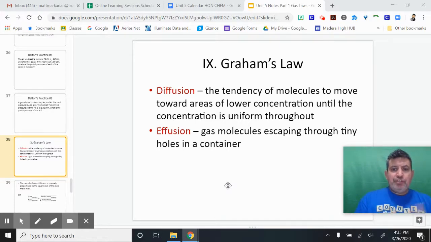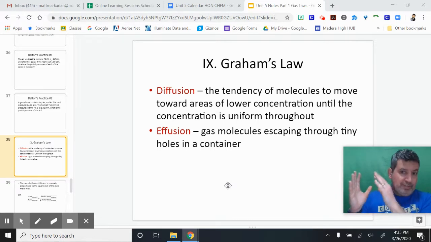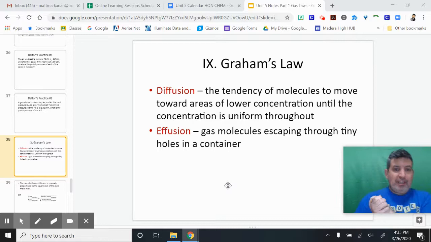Effusion is a little bit different, but the same idea. If I've got a balloon that has helium in it, over time, a latex balloon, because it's got microscopic holes in it, the helium gas will effuse through the balloon. You notice it deflates pretty quickly, usually overnight. A mylar balloon, with the metallic look, can hold it way longer because it has fewer microscopic holes and openings for the gas to go through. So effusion is a gas escaping a container, like a balloon, or a car tire that's been popped, the air leaving the tire, that's effusion.